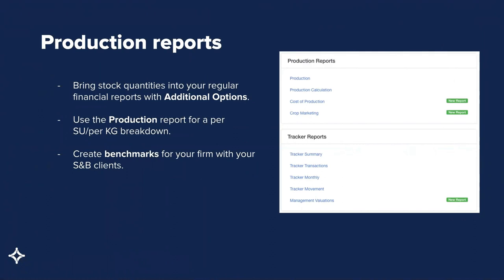Once you've gone ahead and done all that, we have some really detailed production reports that are focused on those weights, or the stock units, or just the quantities that are in there as well. And there's a neat tool you can use with each report called Additional Options, where you can bring in some of those quantities associated with the sales and purchases and bring them into places like your cash flow report or your P&L. Then we have things like the production report, which can give you breakdowns based on certain KPIs. And if your firm is using benchmarking too, you can bring your farms into benchmarking pools or run reports based on those pools using sheep and beef specific KPIs. So there's a lot of detail in here and a lot of really neat reports that we can use. So again, let's dive straight into it and take a look at how that works in Figured.